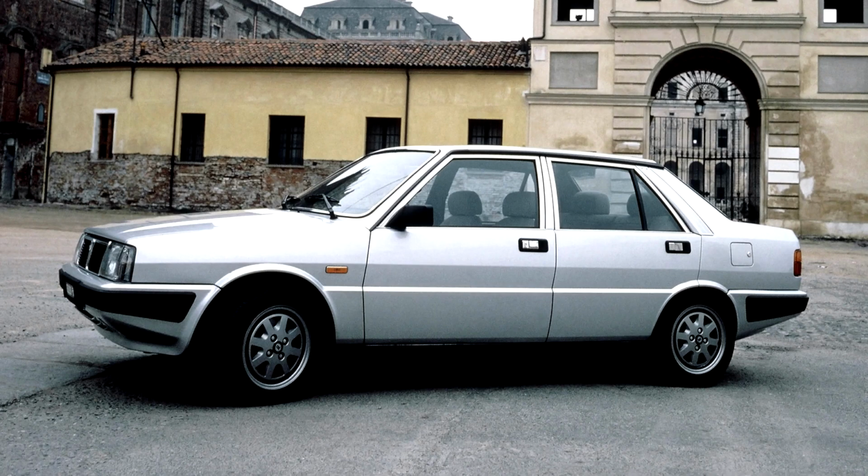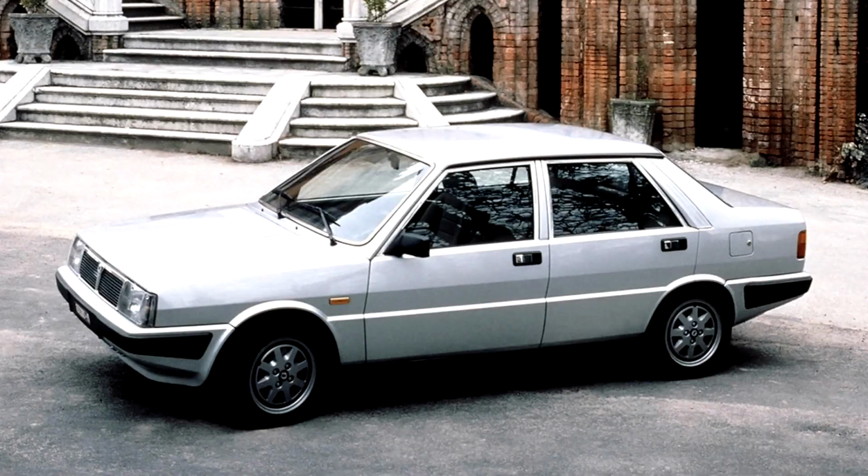At the top of the range there was Prisma 1600, mounting the 1585cc 105 PS twin-cam engine from the Delta 1600 GT, with Marelli Digiplex ignition. Similarly to the Delta GT, the Prisma 1600 was also equipped with 4 disc brakes, a 5-speed gearbox with dedicated ratios and lower-profile tires on wider wheels. It also boasted the amplest standard equipment, Italdesign checkerboard wool cloth upholstery and some exclusive options, such as air conditioning.